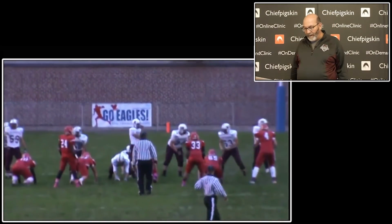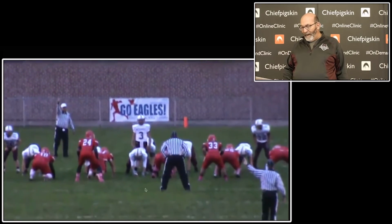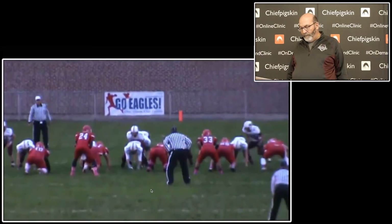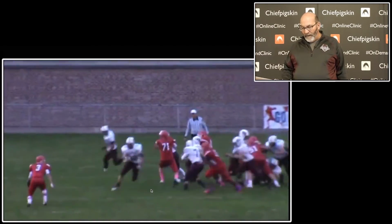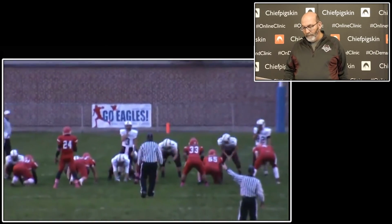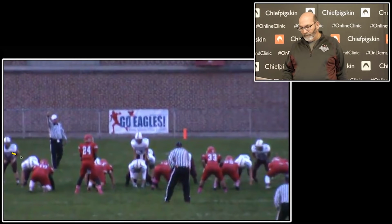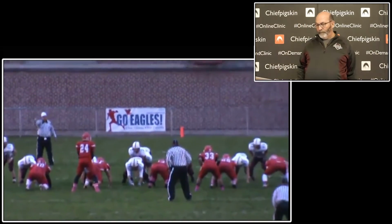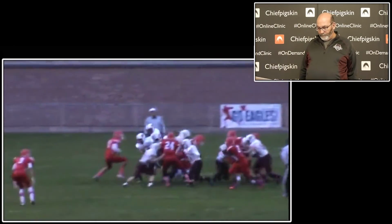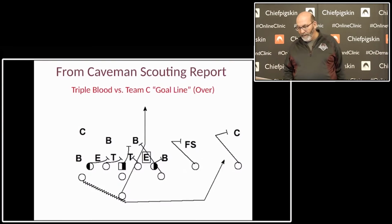Here's an end zone look at it. And we're still scooping the backside at this point. We have since changed that. But that's a good view of the down block here, the down block here. Watch this young man come in and pick off 2-4 for a 10-yard gain. So our fullback gets a 10-yard gain. And then the outside backer stepped up the field so the fullback gets the ball.